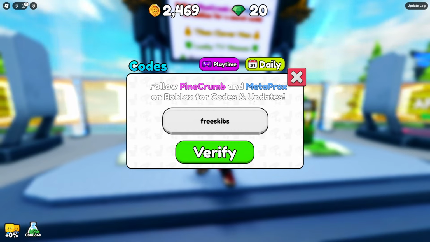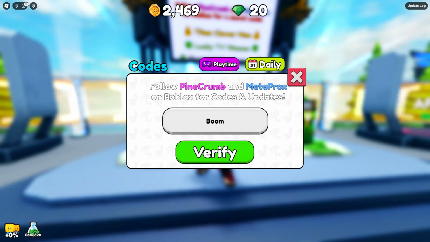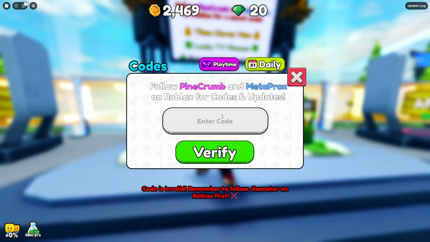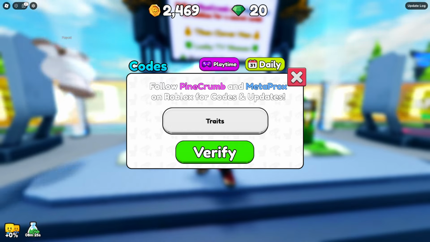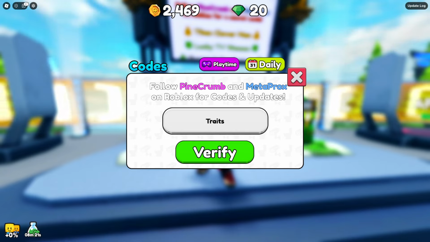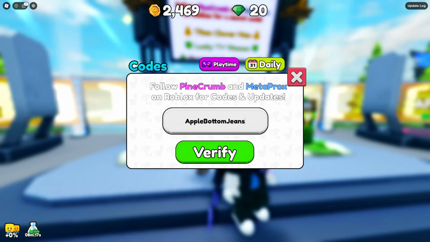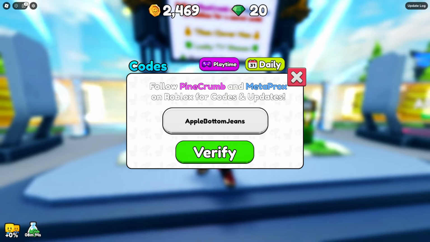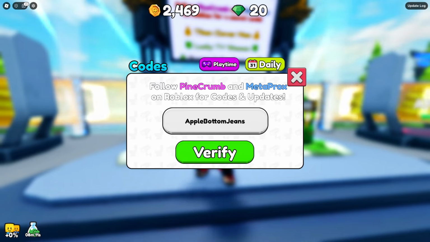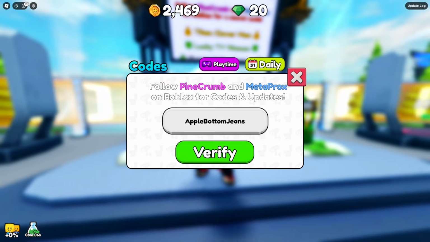There is some update that literally just happened. We got a boom code. Boom. You have to follow Jinxster. Traits. We got traits. And we got the apple bottom jeans. Yeah, because I'm hiding it. Because it's annoying. I know it's annoying. Apple bottom jeans. There is some new lucky code, guys. There's a brand new lucky code.